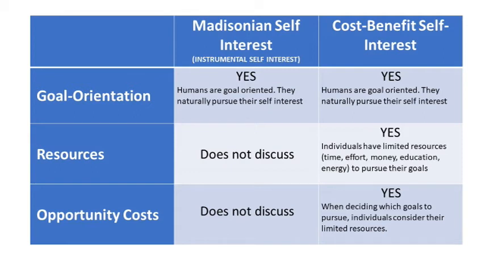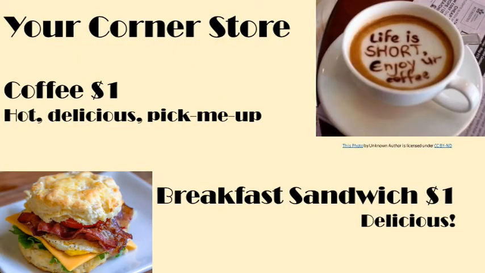Once we use some of our resources to achieve a goal, those resources are no longer available to utilize to achieve another goal. For instance, you wake up in the morning, you're groggy, and you could use some coffee to give you some energy. But you're also hungry. You sure would like one of those breakfast sandwiches with the egg and the cheese. With $1 in your pocket, you saunter down to the corner store. There you see a sign. Coffee, $1. Breakfast sandwich, $1. You have $1 in your pocket. Which are you going to choose? Go ahead. There's no wrong answer.